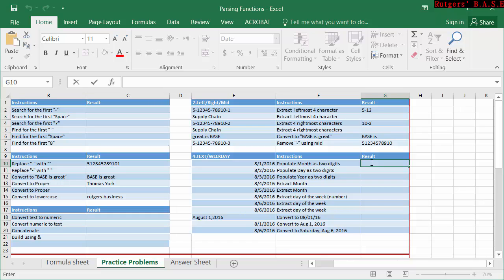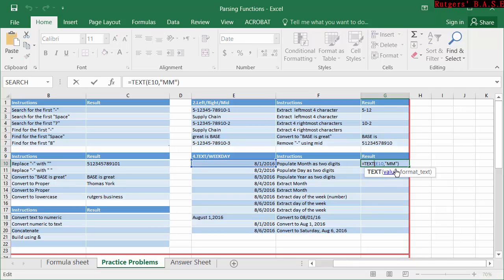So, equals TEXT, and TEXT will basically allow you to modify text in a certain way. So you see format text over here. First we choose our value, put a comma, and now we have the ability to format the text how we want. So in this case, we want to populate the month as 2 digits. So we want it to show as 08. We hit quote, and all you do is type in MM and an end quote and close brackets. And you see the date is now 2 digits.